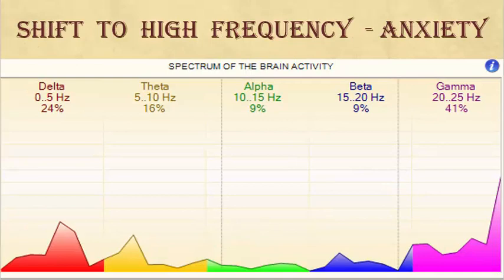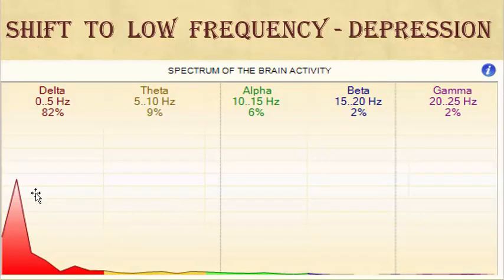Sometimes we see it shifted more to high beta or gamma, which produces more anxiety; it's a higher frequency, more anxiety. When it shifts more to the delta wave, slowing down, this is what we see during stress situations and some depression, or when the brain is trying to put itself in slow mode, so the delta wave is running very high. This is the coverage for the brain activity, brain neurotransmitters, and brain toxicity.